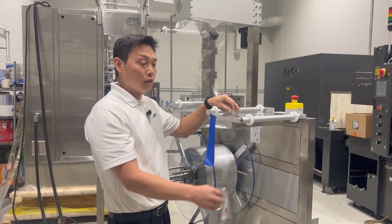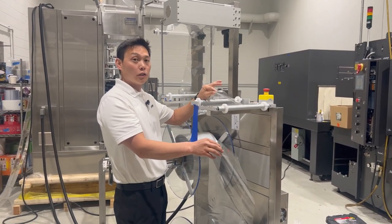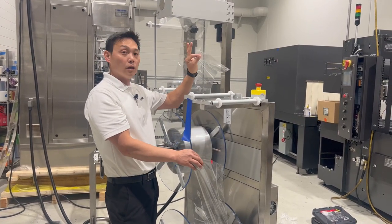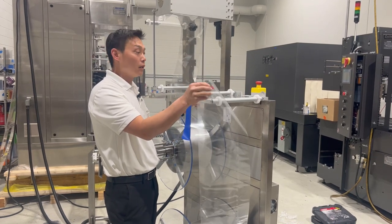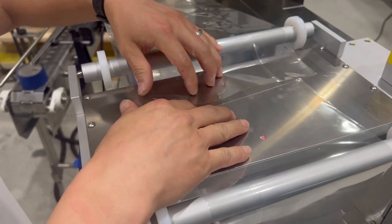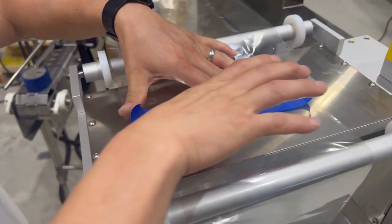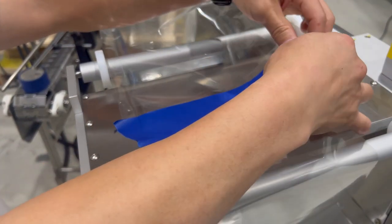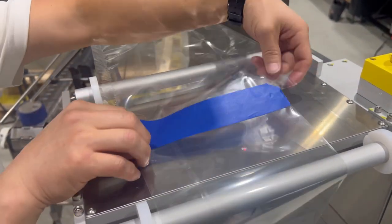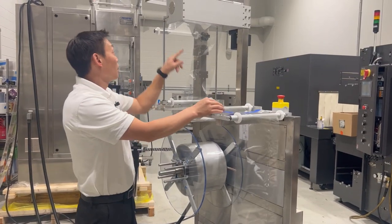Splicing together — right now I have one larger lay flat and one smaller. To do an easier transition from the large to the smaller without having to climb on the ladder, I'm going to show you how to splice and tape the film together. I've cut the smaller one and we're going to put the larger one on. On the splicing table I can cut and splice these two films together. I have a piece of tape — I'm going to tape the film pieces together so they stick. I do have splicing tape for this, however I just have some blue tape so we can see it visibly. Now you can see the two pieces of film are now one.